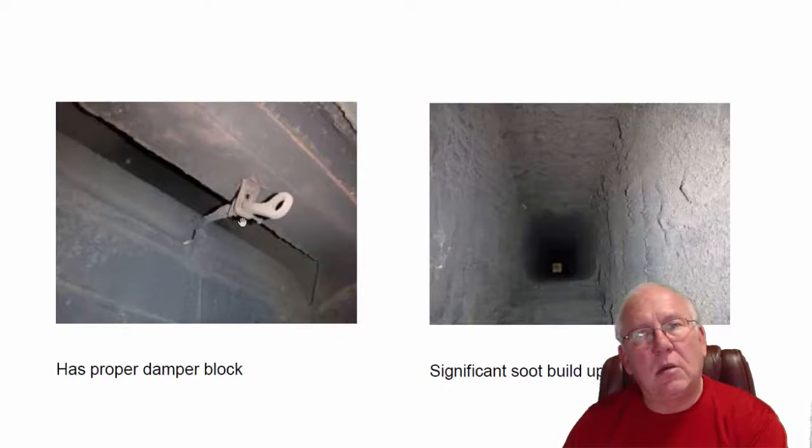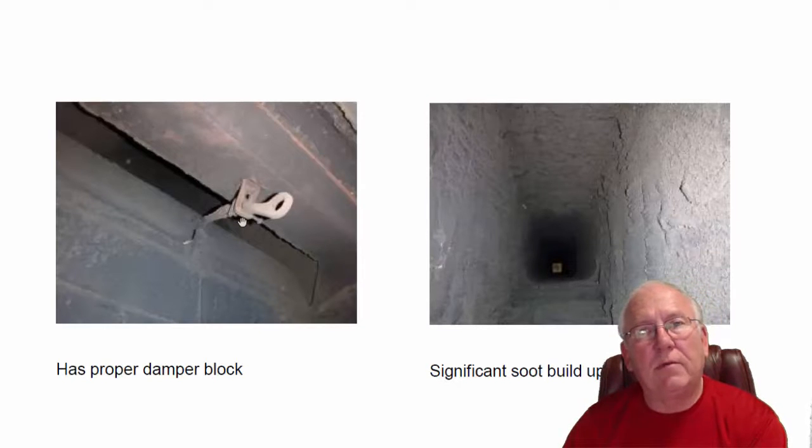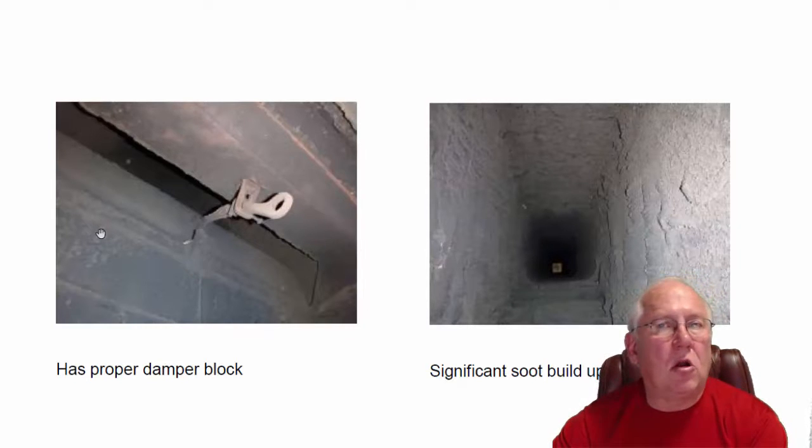If you were to shut it in the summertime, which makes perfectly good sense, but forgot to open them in the fall and started up the logs, you'd fill up the house with something you wouldn't see or smell called carbon monoxide. The next stop you would make would be to the hospital. So we don't want that happening to you. The state of North Carolina doesn't want that happening to you. So make sure and leave this damper open.